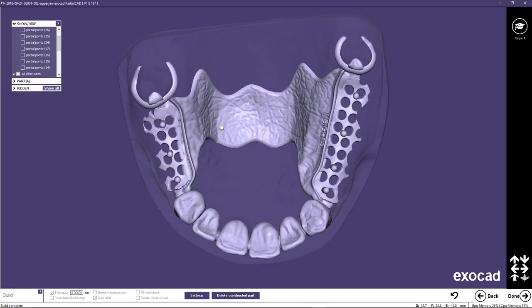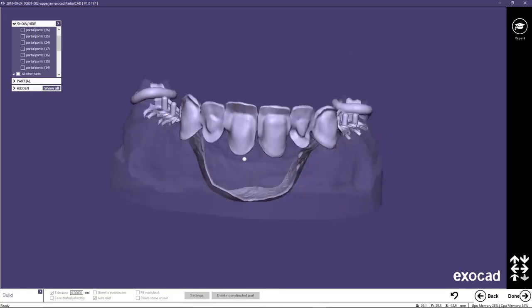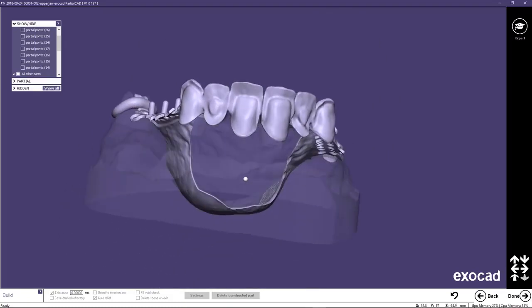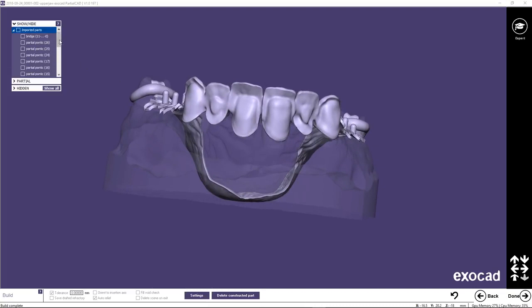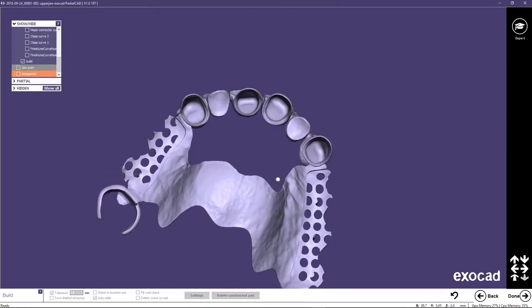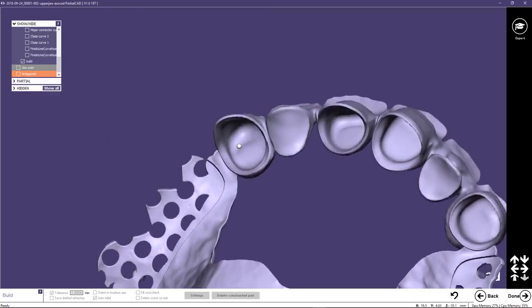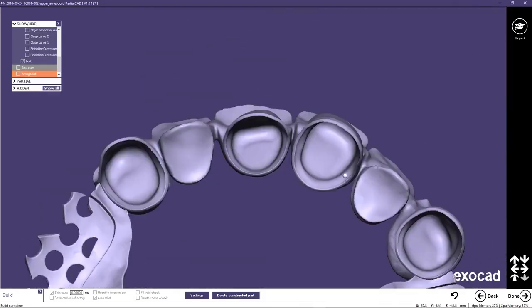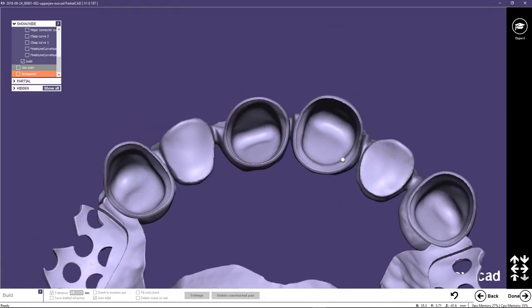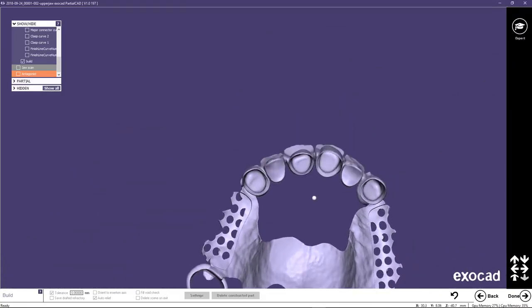This step might take some time, and I've accelerated the process a little bit here, and here's the result. Yeah, let's have a look at the crowns, and you can see here that we kept exactly the shape as it has been created in the CAD application.